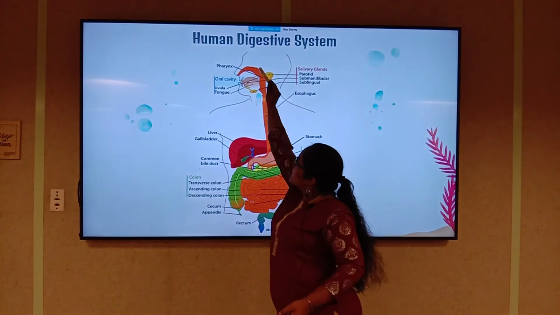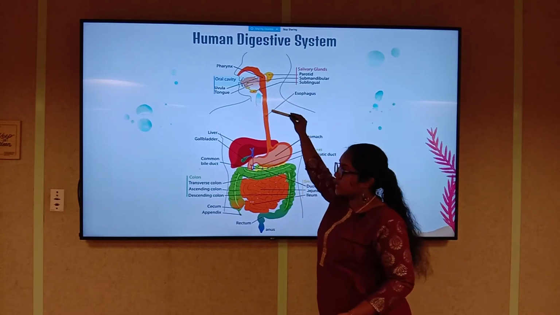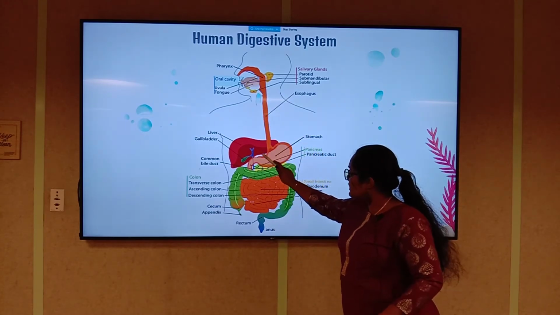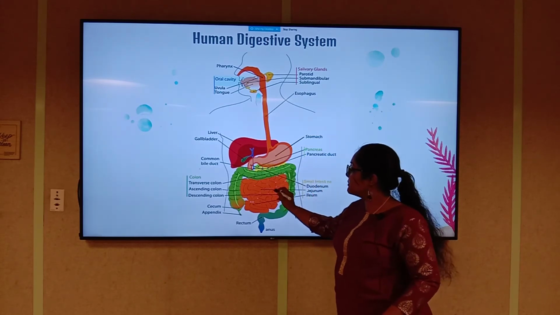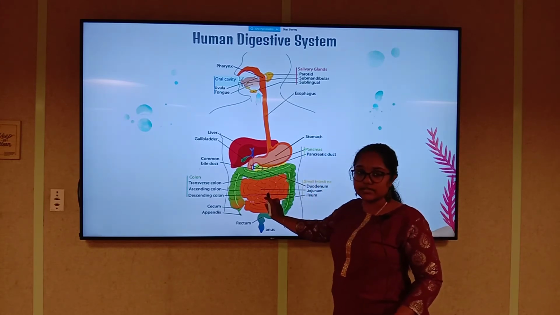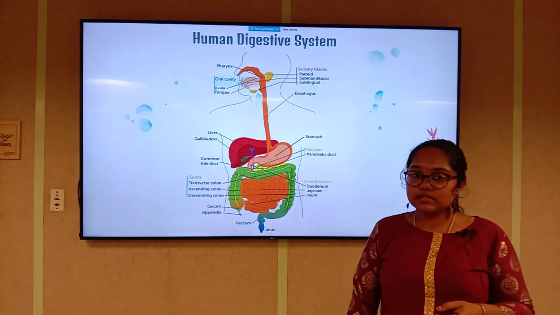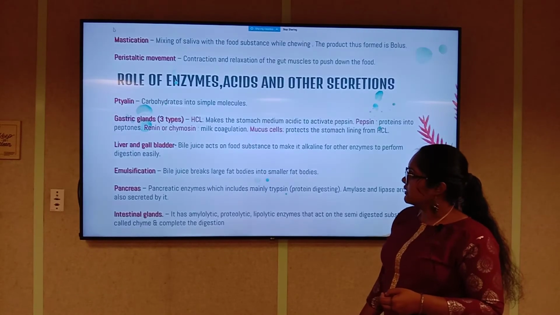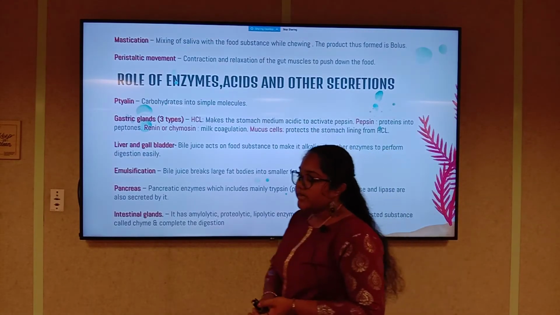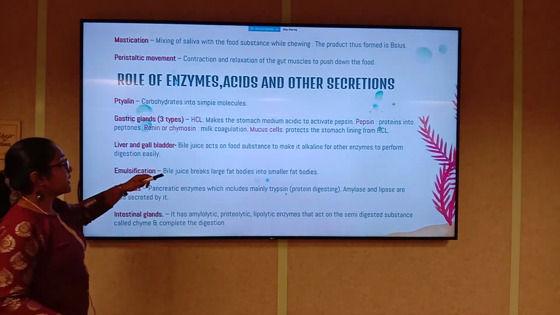Let's just have a small look. Here, the digestion starts. The food is conducted through the esophagus. Stomach is the place where the partial digestion takes place, and complete digestion is in the small intestine. Absorption is also in the small intestine. Is that clear? Yes, we'll move on to the next slide. Now here I have mentioned in detail the terms which we have been talking about.